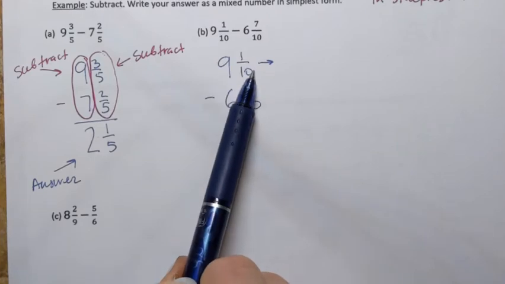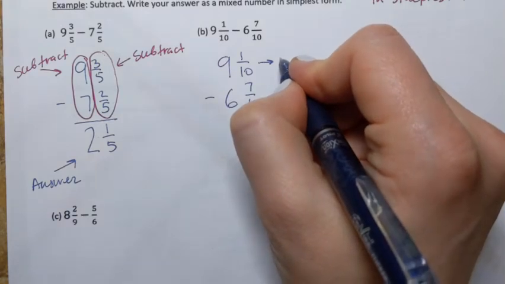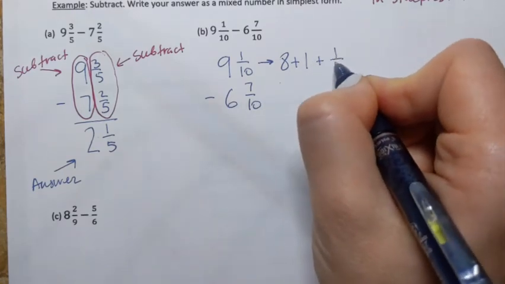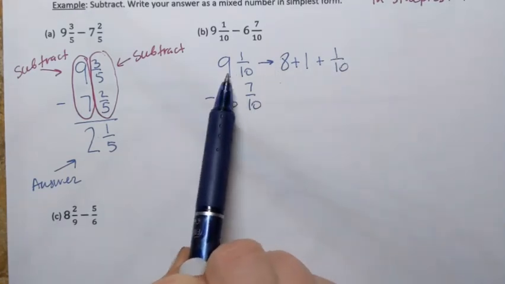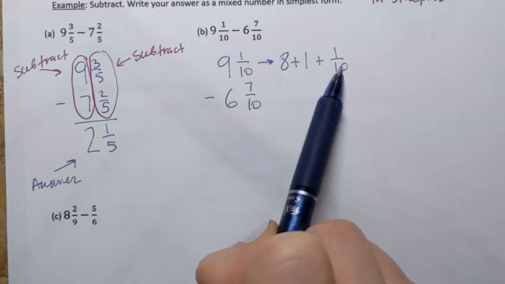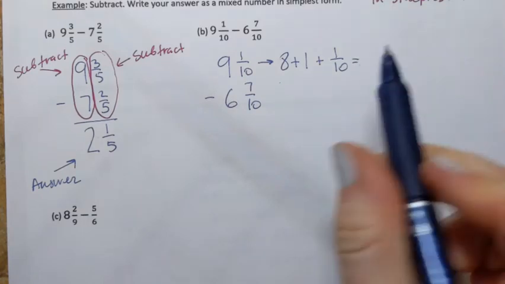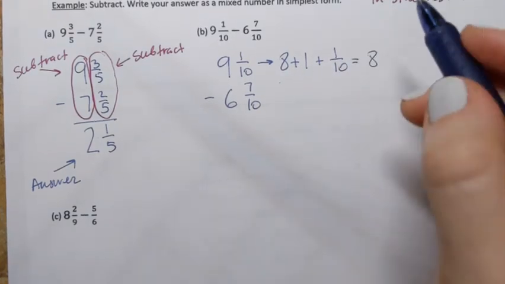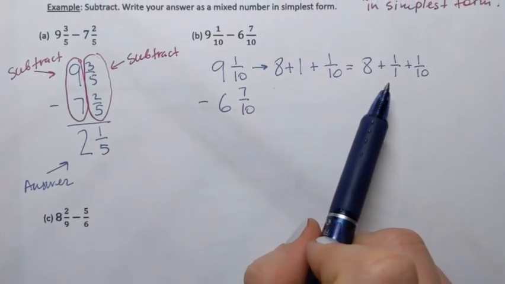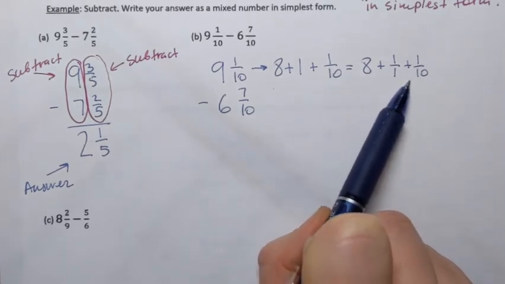To grow this fraction, I will separate 1 from 9. So that's how I will write it. 9 is same as 8 plus 1, right? So this is still 9. And then I also have plus 1/10. So I separated 1 from 9. Here it is, I have 8 that's left, and now I need to add that 1 to 1/10. So how do I add those two? Well, 1, I want to rewrite as a fraction, so that's going to be 1/1 plus 1/10. But now I'm not ready to add them yet, right? Because I cannot add fractions that have different denominators.